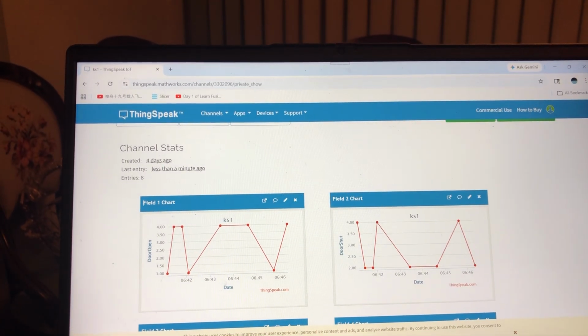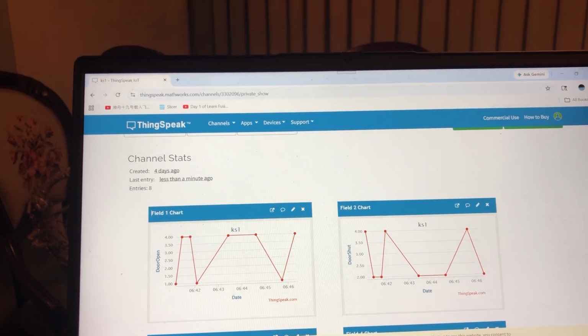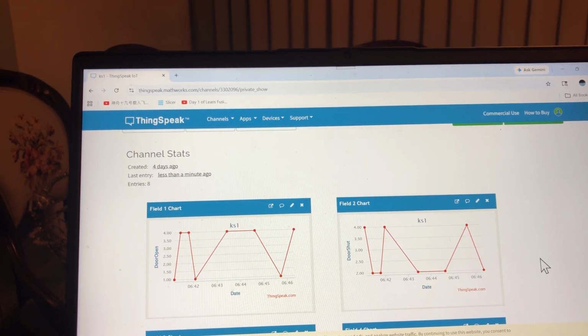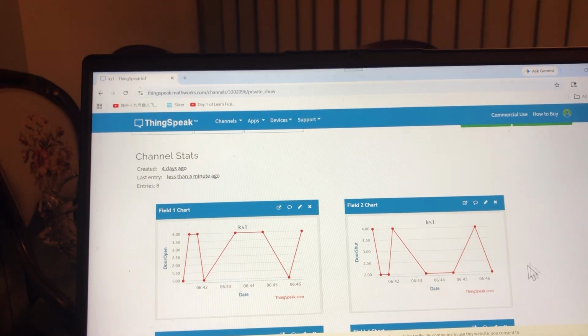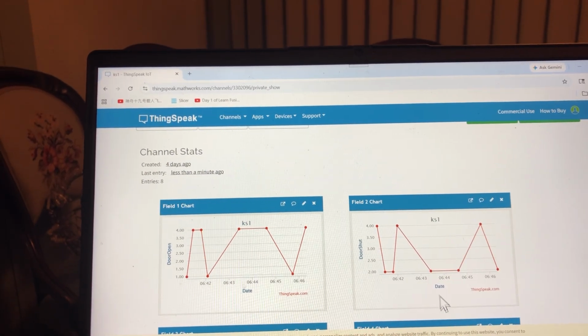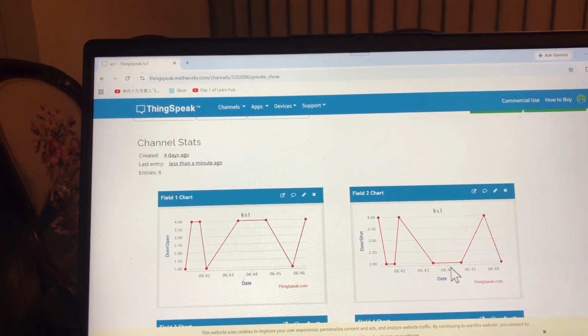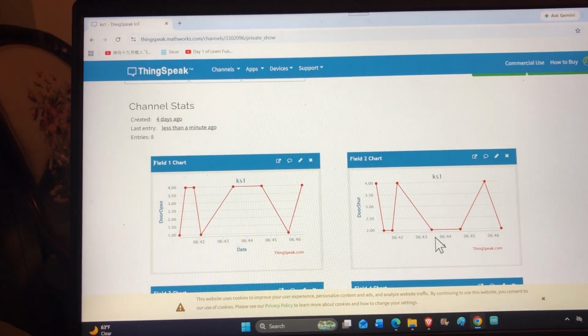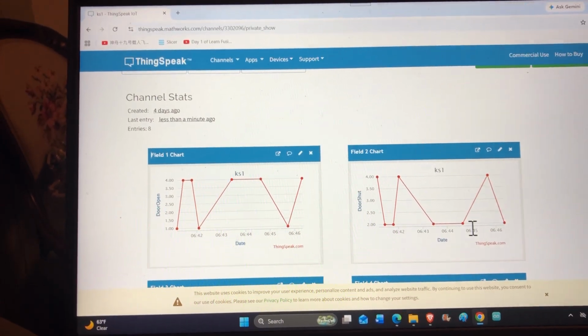Now, I'm going to go away from ThingSpeak. I've said about all I want to do. Basically, we need to clear these charts before we do another open-close session. You'll notice that as time goes by, the horizontal line lengthens.